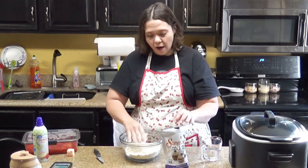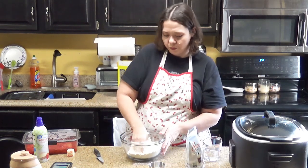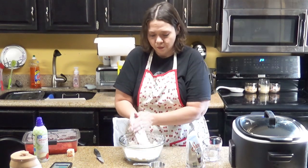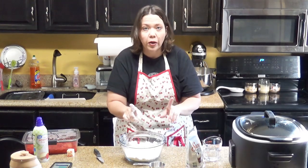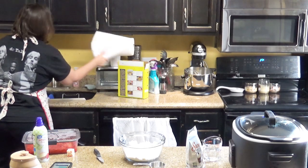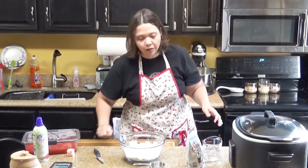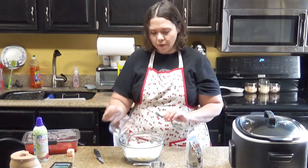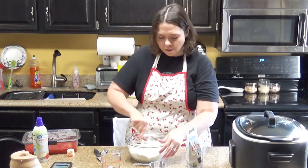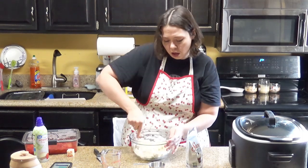So I've got this mixed in and now I'm going to add my half a cup of confectioner's sugar substitute, just going to stir it up nice. Now we're going to grab a fork so we can stir in two-thirds cup water, and it's going to make a nice dough. Much like our coffee cake, it's going to take a little bit of work to press it into our slow cooker to get it flat.